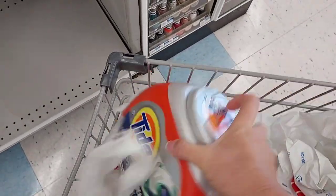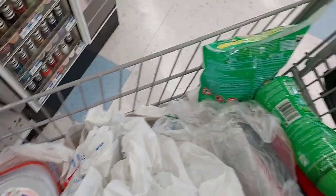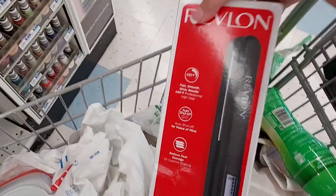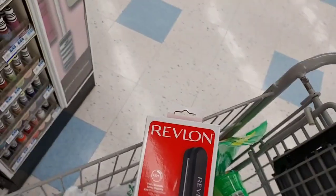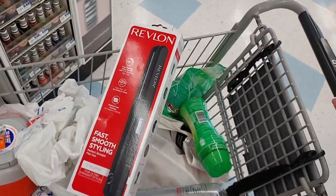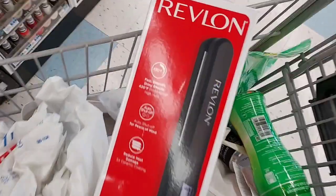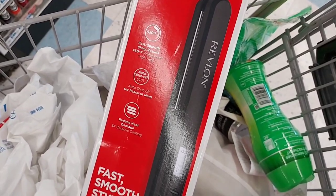Now I need to work on the Gain deal, but these two items aren't going to be enough, so I've got to figure something else out. I'm going to pick up a Revlon flat iron for my second transaction. It won't reach my top level Revlon bonus cash challenge, but it will get me a few dollars — and I actually need a flat iron, so let's go do some more shopping.